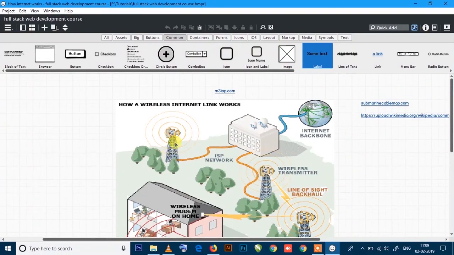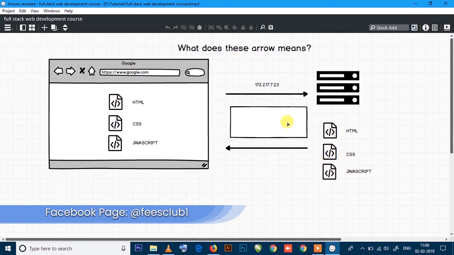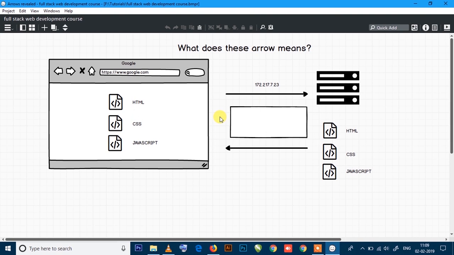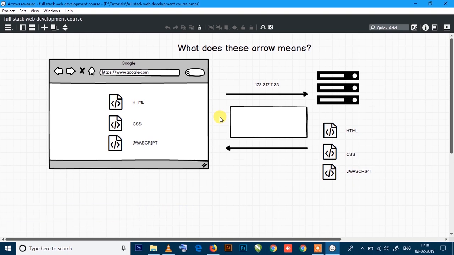Now we all know how the internet works, and how the internet backbone works and everything. So now you won't believe that after seeing all these things, after learning all this stuff, and without even learning a single line of code, we have three basic important points to become a web developer.